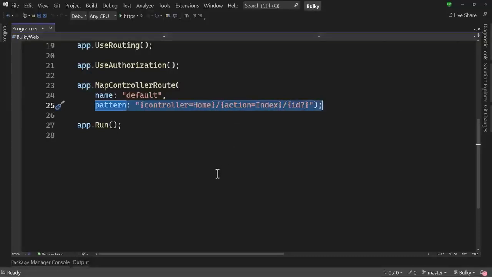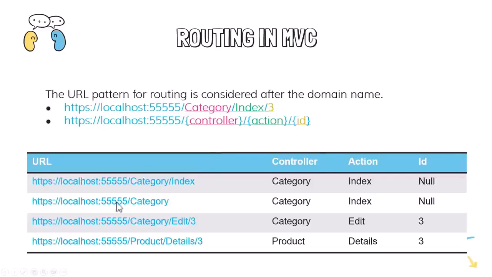That basically means that if nothing is defined after the domain name, it is telling the application that you should go to home controller and index action method. That is the default route that the .NET team has configured in program.cs. If you want, you can change that default route, but that is the default route, and you know how that will be converted to a URL if you want. Now enough talking. Let me show you routing in action in the next video.